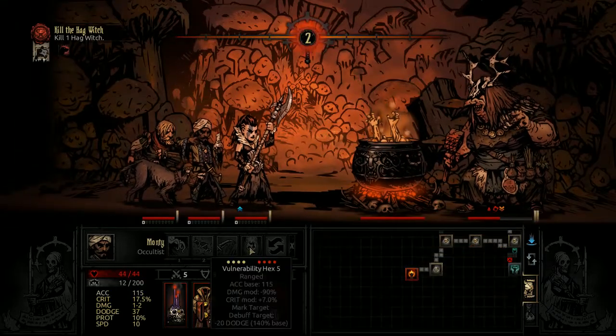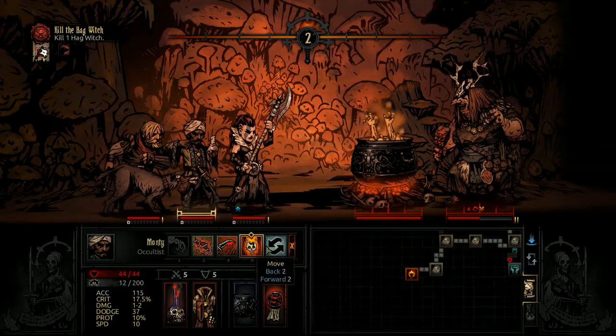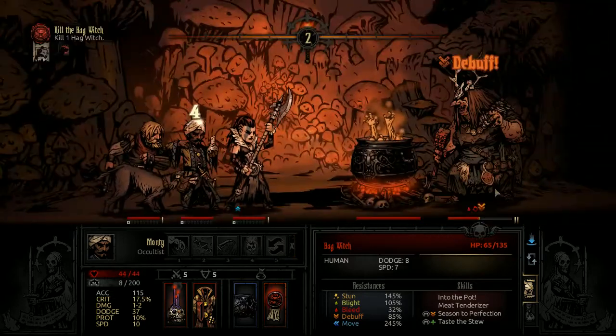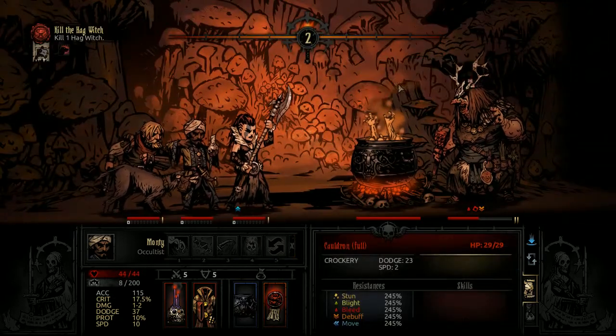In the meantime, I forgot to use the dog treat, which is going to make me feel foolish and regretful. That mark is going to expire before I'm probably going to be able to get more value out of it, so let's keep debuffing her dodge if we can. Crit for 2, and that debuff is in place now. We should get some better crits as they come through.